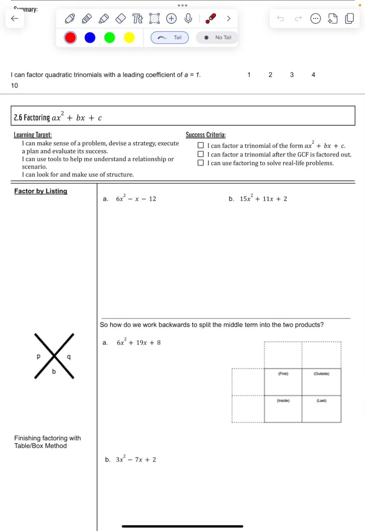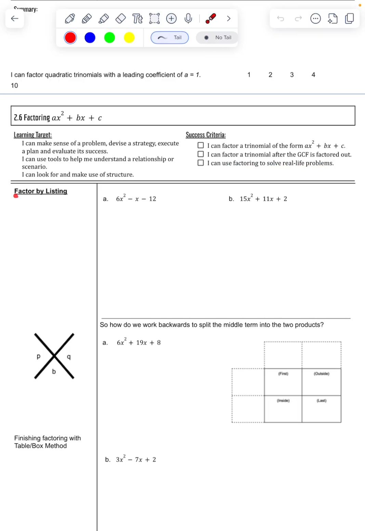Today we are doing something actually, we're factoring still in this form, but today we're going to make sure that you know how to do it if my leading coefficient is not 1. Okay, so today we're going to factor the trinomial in the form ax squared plus bx plus c. You can factor the trinomial, GCF, always double check that there's a GCF you can pull out. Use factoring to solve real life problems.